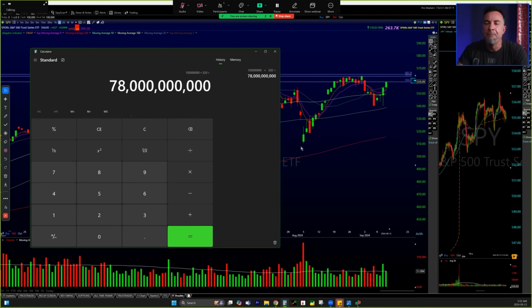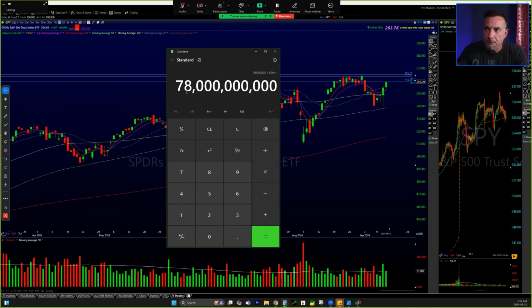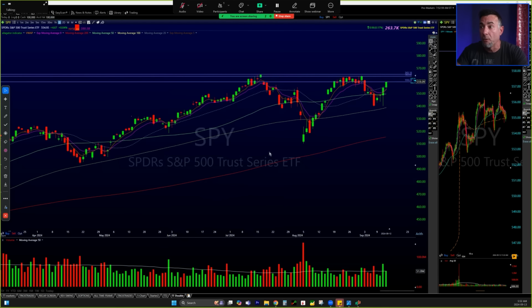Sure, there is some retail money in there. I'm sure a small portion of this is retail. But once you break down how much money is involved in one single day on one of these single stocks, you understand that, especially on a massive volume day, that is institutions. Institutions have the ability to move the markets. For the most part, retail does not. Keep that in mind, that's important moving forward.